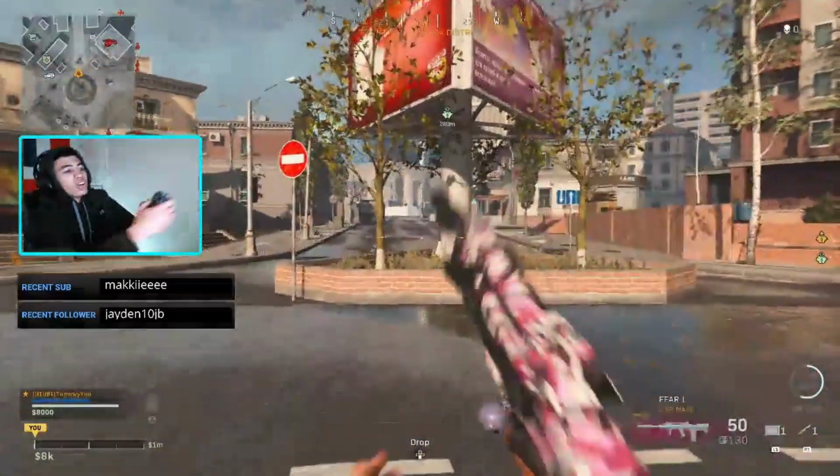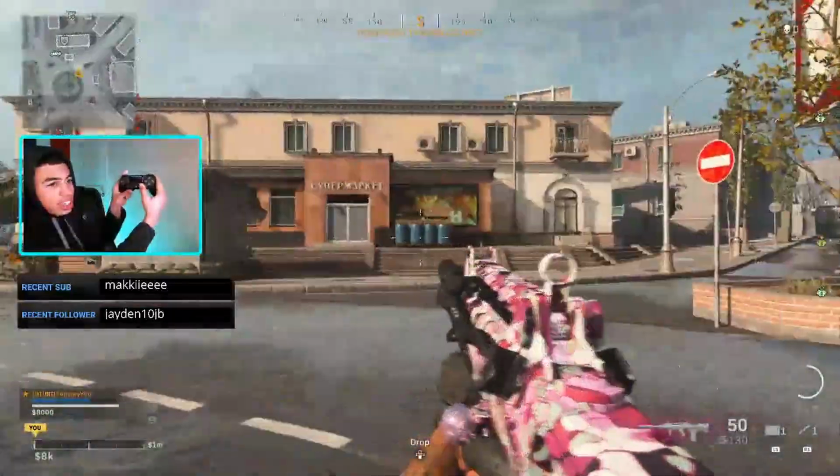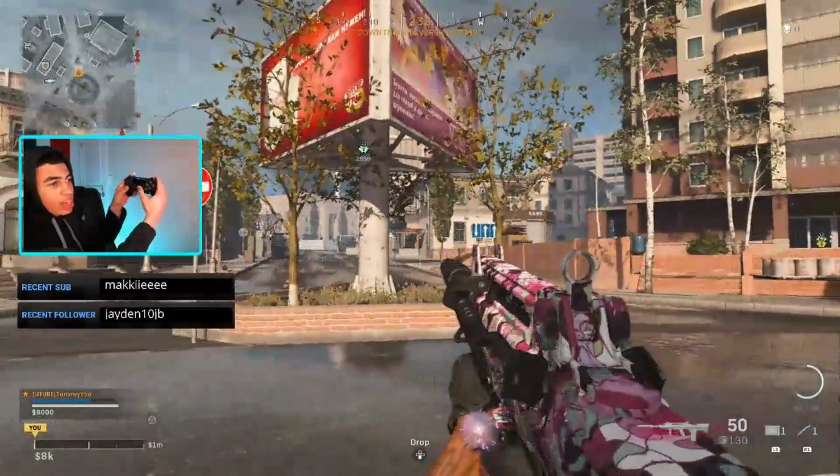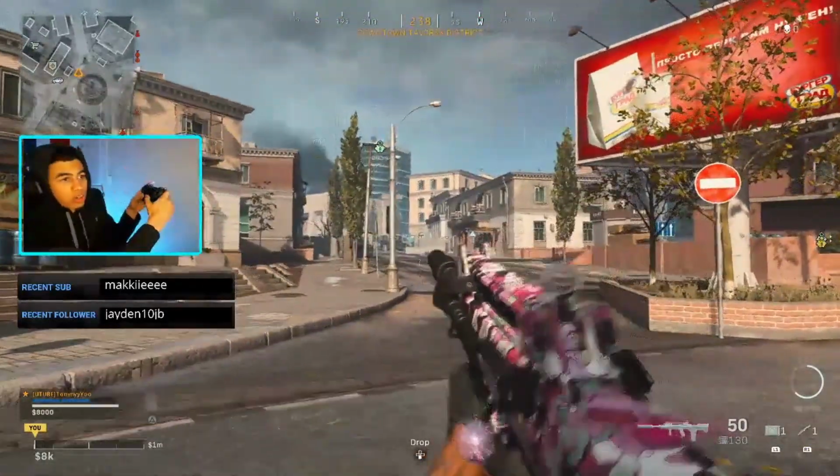If you don't know, you obviously turn this, because this is your turning stick. You turn this sideways, and then you turn this in a direction that you're going. In the direction that you want to go.